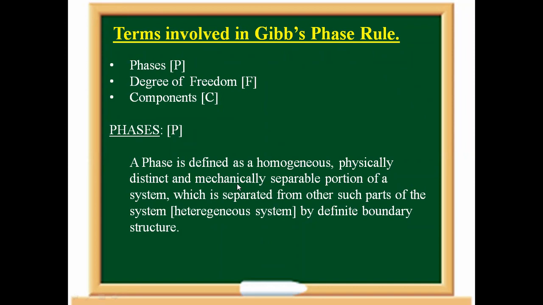When we look at the equilibrium system, we will come to know, okay, this is solid phase, this is liquid phase, and this is the gaseous phase. When they are together in a particular system, we call this system as heterogeneous system. But अपने आप में solid is a homogeneous, liquid is a homogeneous system, and gaseous is a homogeneous portion of the system. Followed, everyone? So with this, let us see the first example.